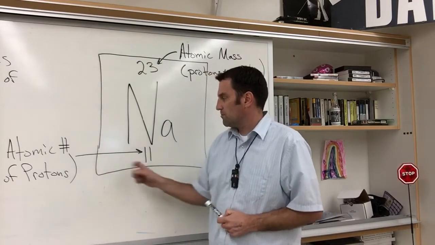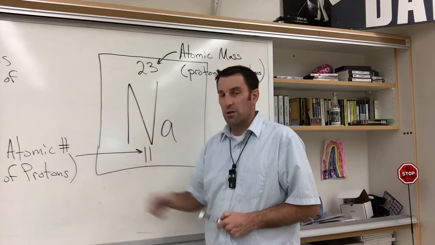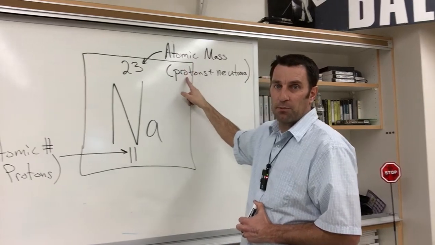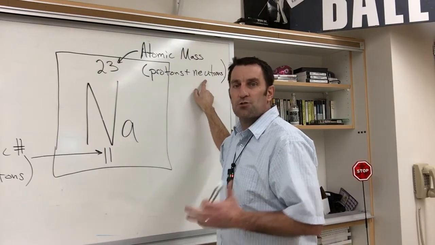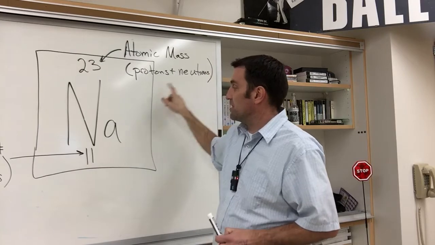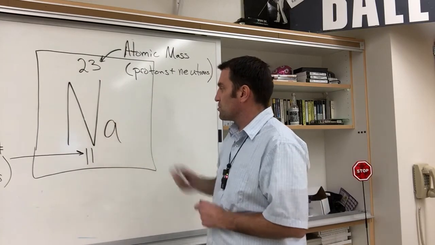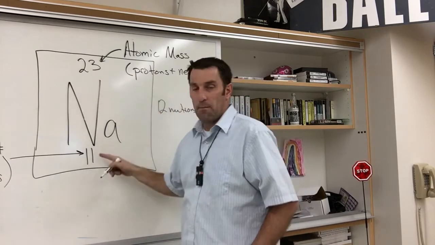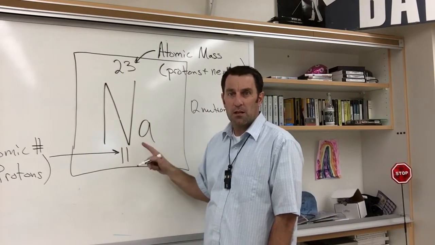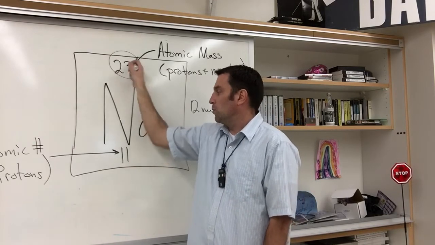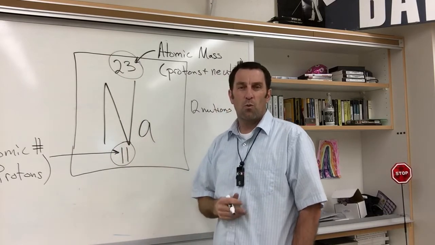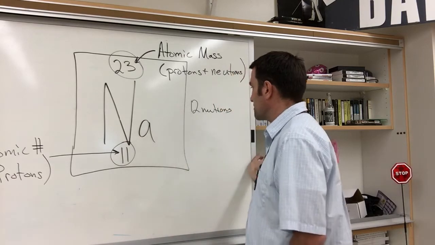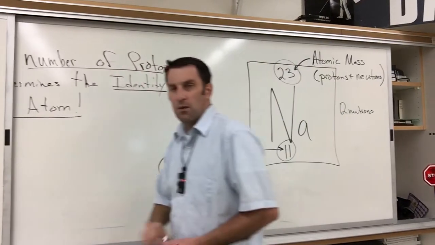All right, make sure, smaller number, protons. Bigger number, atomic mass, and that comes from adding protons and neutrons. So if you ever ask for neutrons, it's just the difference between the two numbers. So sodium would have 12 neutrons because it's its mass minus its number of protons. Okay, make sure you know which of these numbers are which, what they mean and what they don't. Do not get them backwards, please. All right, now last little nugget.